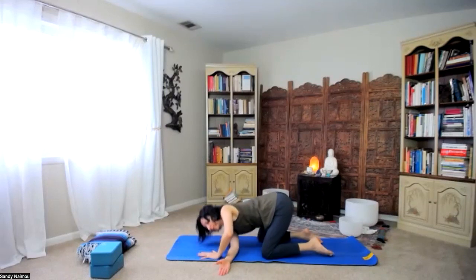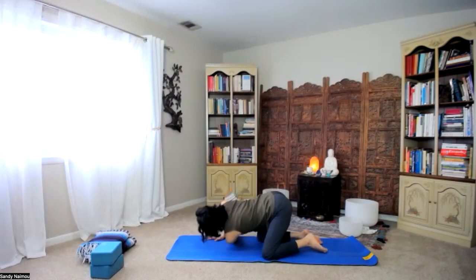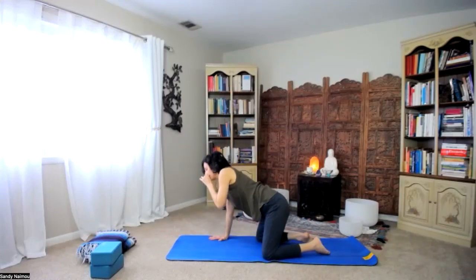And bring the left hand down, pick the right arm back up. The hand down into the other side, left arm up. Threading through. And straighten the left arm and pull it back. And bring the right hand down, left arm back up. And bring the hand down. Let's transition to seated.